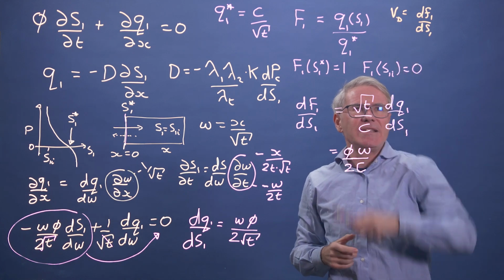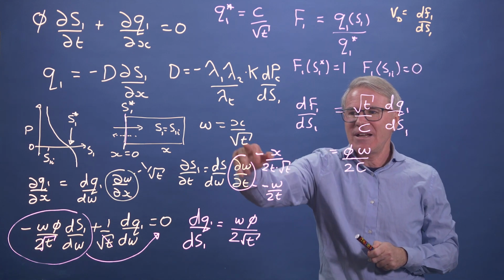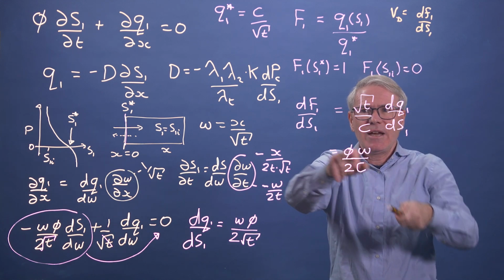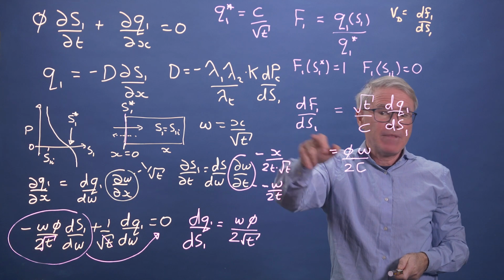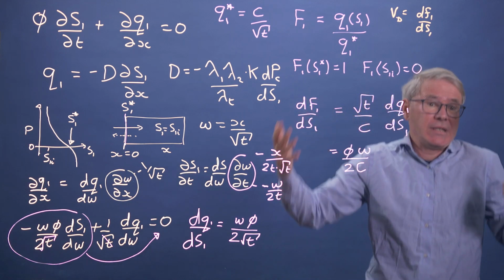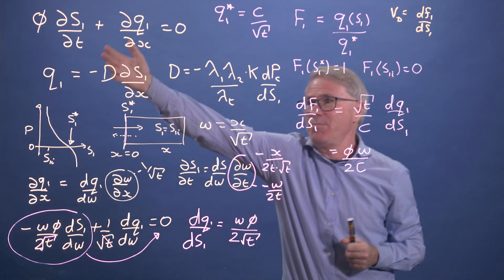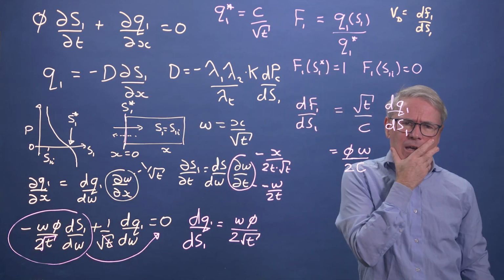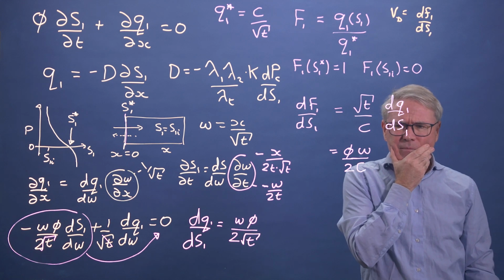Okay, v is x over t. Here we scale as x over root t. We get the equivalent here, and it's just proportional to dF/dS. There's a porosity term that's popping around. That's just my definition, actually, of D. And there's this constant that we need to find. But mathematically, it looks fairly similar.